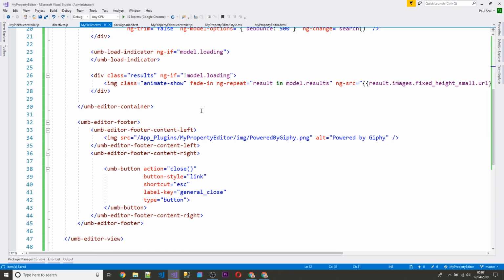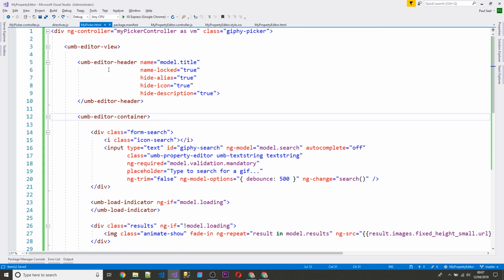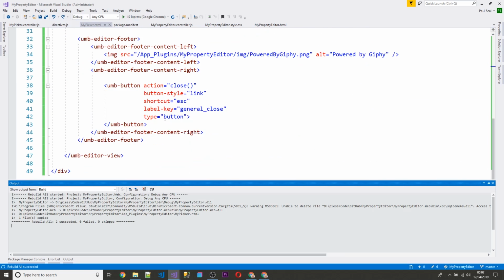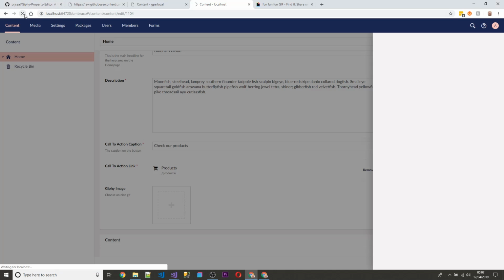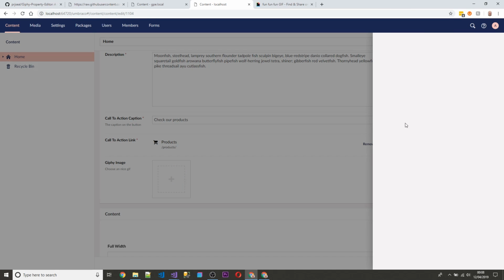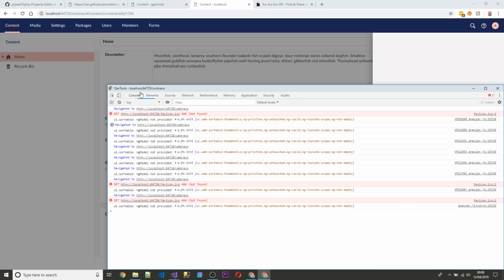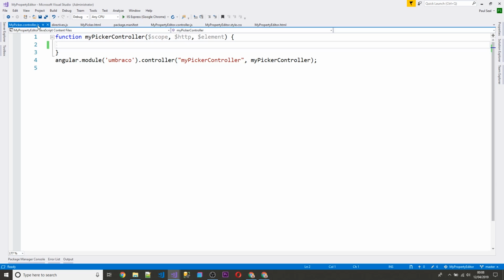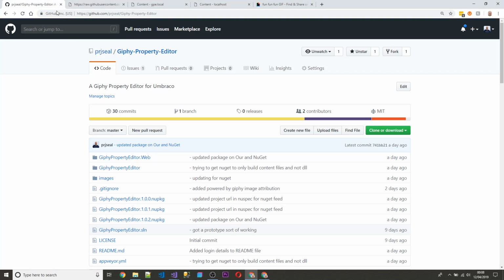Let's just put everything back in. So this is from the full copy and paste. Give that a rebuild. Not sure why it didn't all come in. It didn't work, but we'll give it a whirl with all of it coming across. Right, so it's clearly not happy with something. So what we might need to do is sort out the picker controller now. Yeah, maybe that's probably what the problem is here. So we're going to put that picker controller code in there as well.